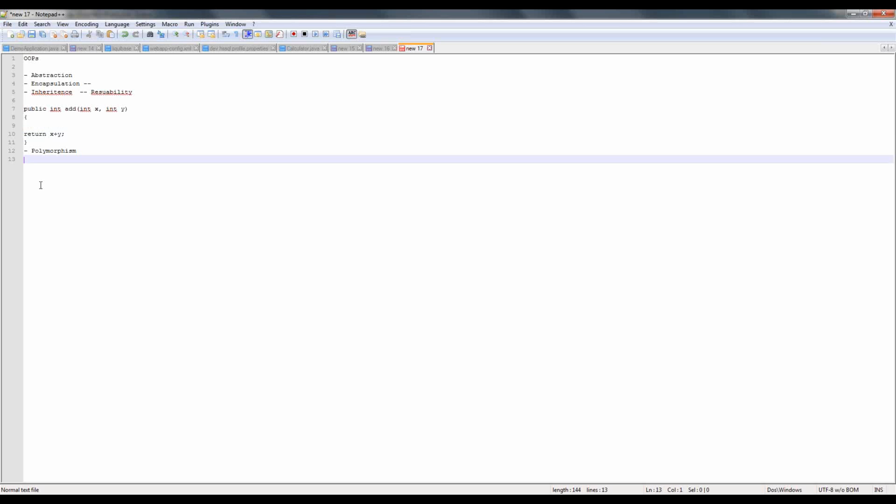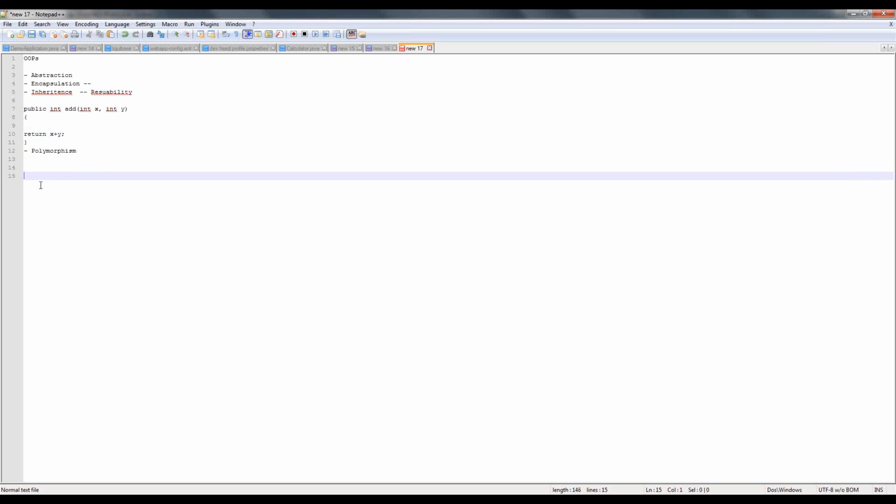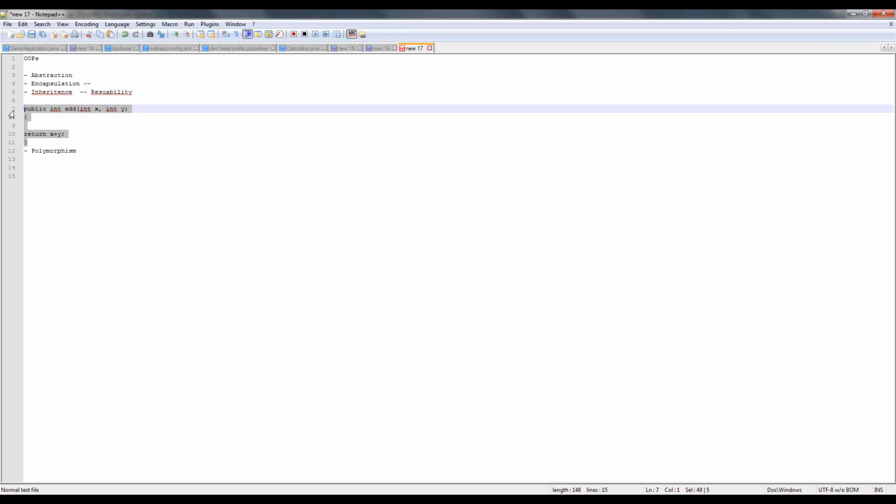Now suppose I am writing a program to add two currencies, or add two numbers for some calculation. Some other person also wants to add two numbers. Do you think they should write the same kind of code again? No, we should make it common, or inherit that method into my class so that I can use the same functionality. So inheritance solves two problems. One is reusability: you don't have to write the same code again and again. The second is that you write less code, so less burden, right? This is what exactly happens through inheritance.